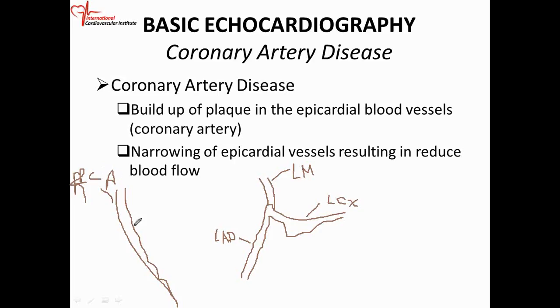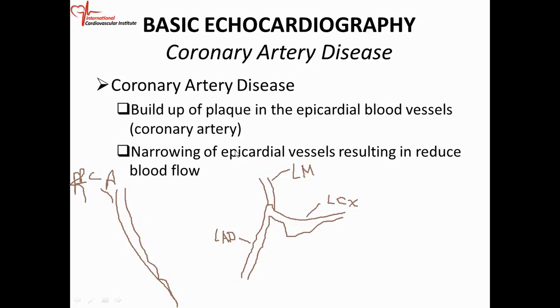Or if the plaque gets to a certain size, the plaque can burst. When the plaque bursts, then you have blood clot on top of the plaque. When the plaque ruptures, blood quickly clots on top of that and acutely closes off the blood vessels, and that can give you clinical symptoms. So when you have the buildup of plaque in the blood vessel, we call them the epicardial blood vessels. Same thing as coronary artery.